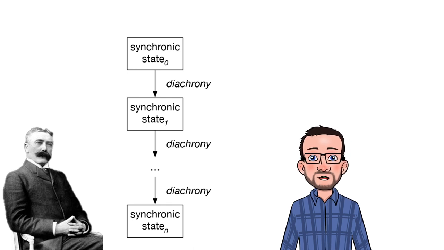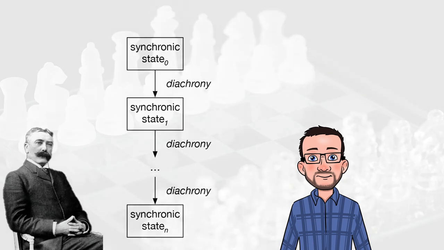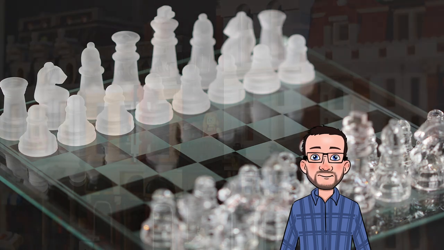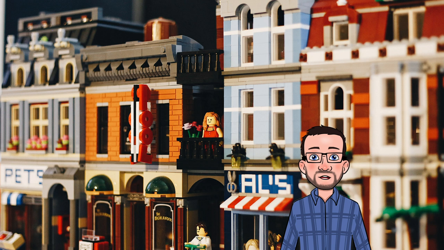One of de Saussure's favorite examples was a chessboard. In this analogy, constructions are like pieces of chess. There is a fixed number of them, and the moves you can make are also fixed. Or if we take our Lego bricks example again, constructions in synchronic linguistics are like pieces of a kit with clear instructions that you need to follow to build what's on the picture of the kit. The kit comes with exactly the type and amount of constructions you need for completing your build.